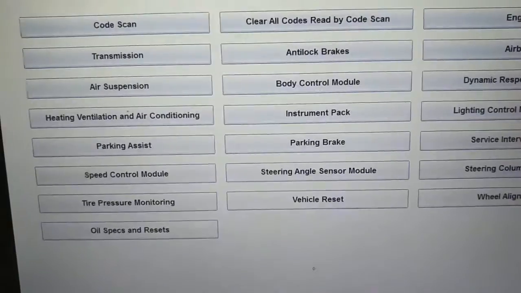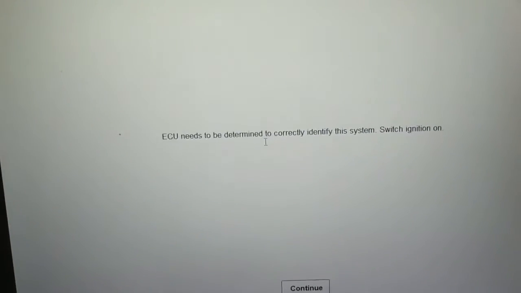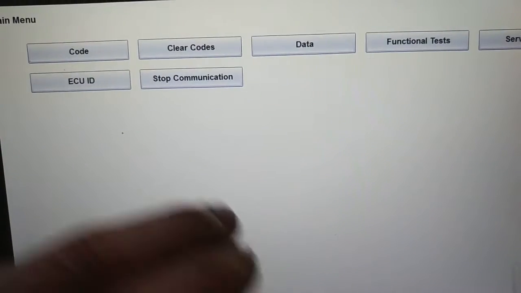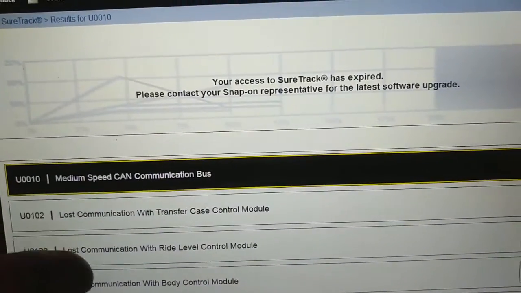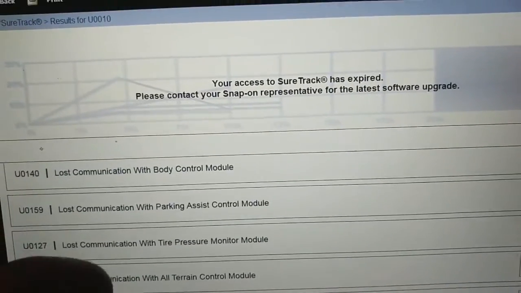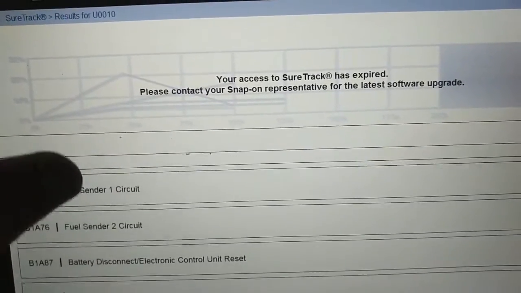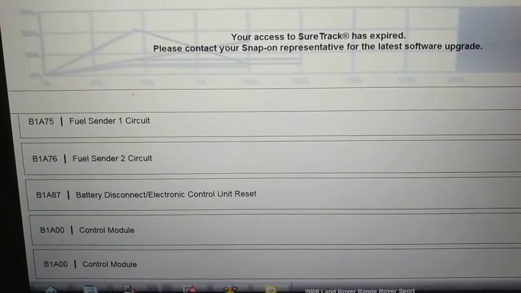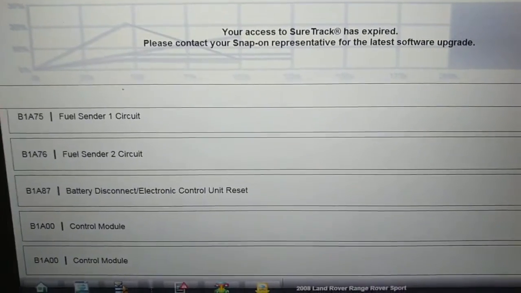Okay, let's have a look at the instrument pack, see if we've got communication with that. Codes. Well, either those codes did not clear, or they're all active. I believe they did not clear. So I'm going to stop recording here and try clear these codes.